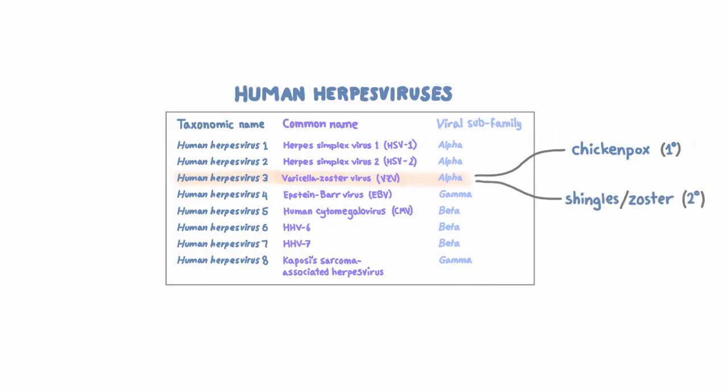But let's start at the beginning and talk about how primary infection happens. So VZV causes skin lesions, and the way that a new person gets infected is that VZV aerosolizes from those skin lesions and is inhaled by a susceptible person. Now, as a side note, you might read that people spread VZV from the respiratory route, but there's very little data to support this. Overwhelmingly, it spreads from the skin floating through the air.